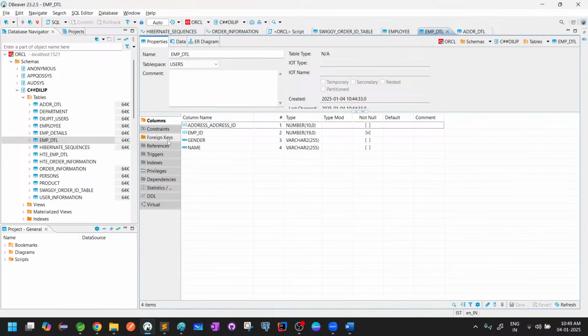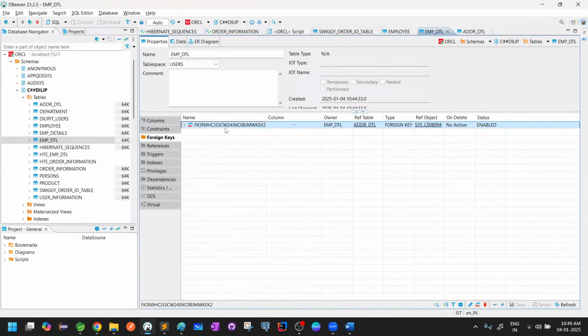But if you see here, from the foreign keys point of view, what happened? A foreign key is generated from the employee detail table to the address detail table. So the foreign key is generated or not? That is the relationship we are making. So between employee detail and address detail, a foreign key relationship has happened. That's what I'm telling you: if you don't have proper SQL knowledge, you can't understand these relationships. People who have knowledge of foreign keys, relationships, and concepts in SQL can understand cascade and all these things very easily.